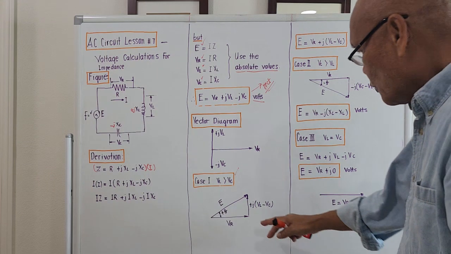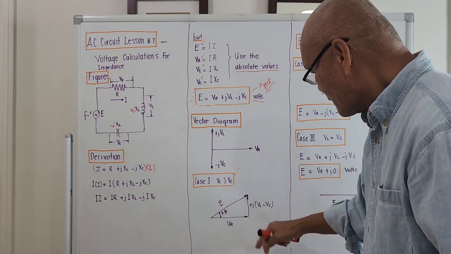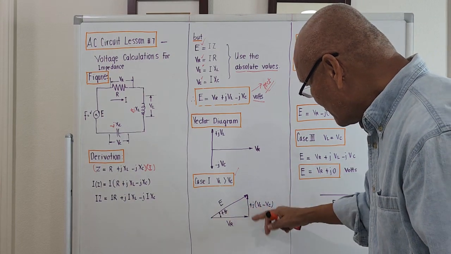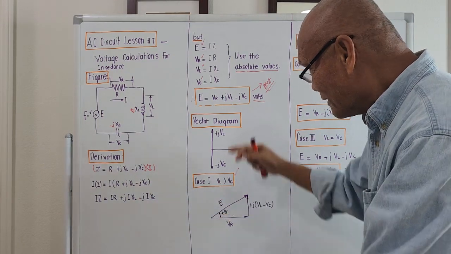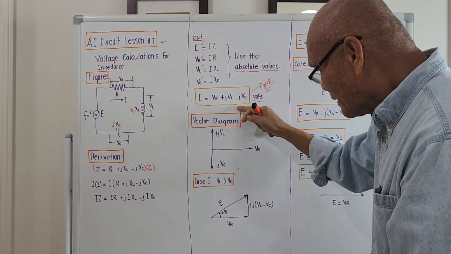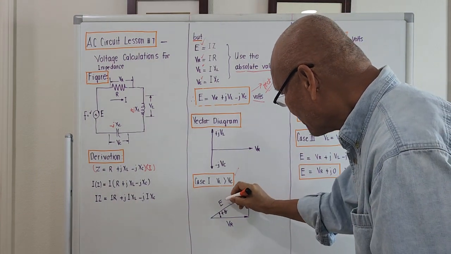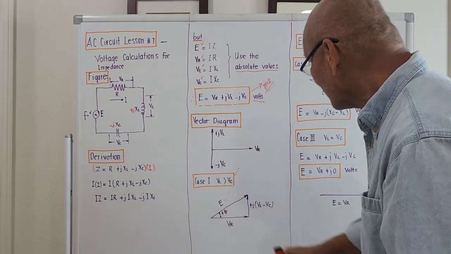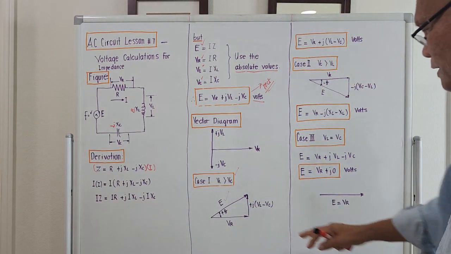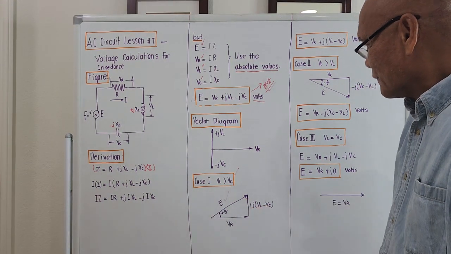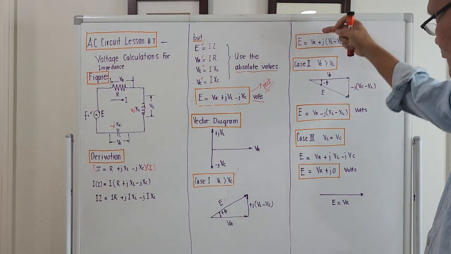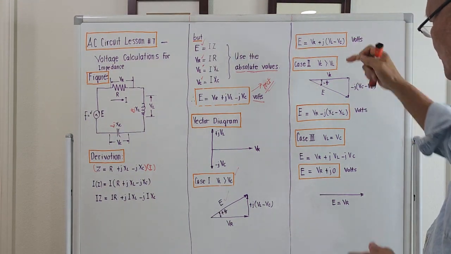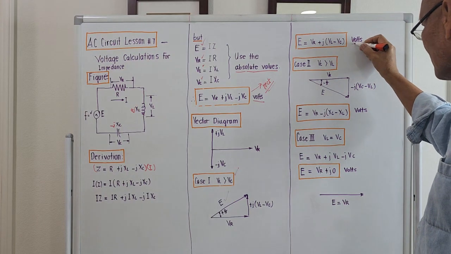That's why we know that the direction of the imaginary part is upward. It is because V sub L is greater than V sub C. And for this, if we get the horizontal component and vertical component, the sum of this plus this, vectorially, should be E, equal to the applied voltage. And there should be an angle theta over here. So the equation is E equals V sub R plus j (V sub L minus V sub C) volts. That's case number one.